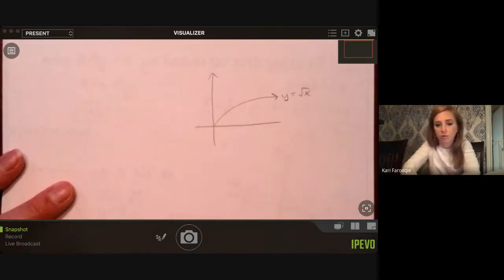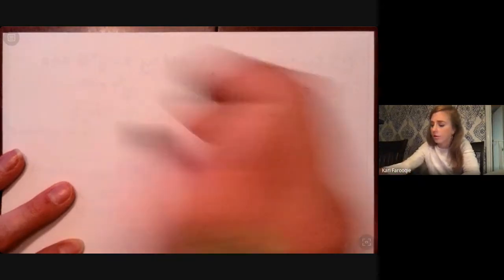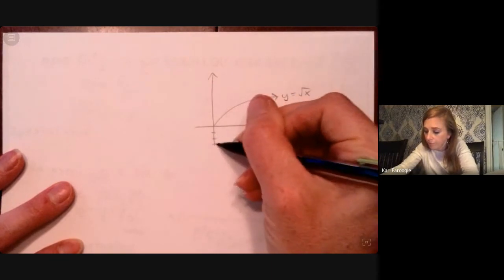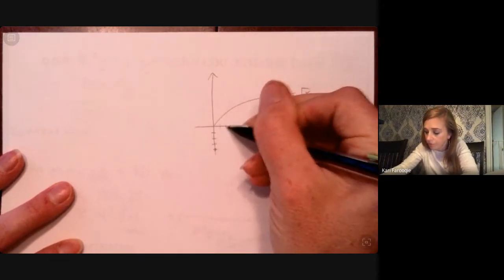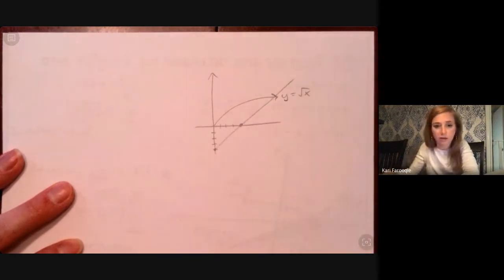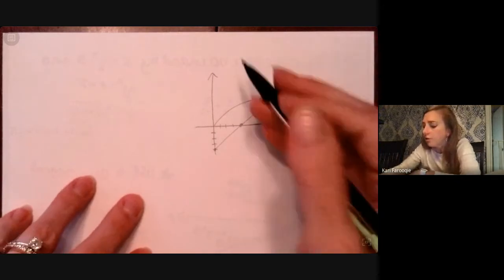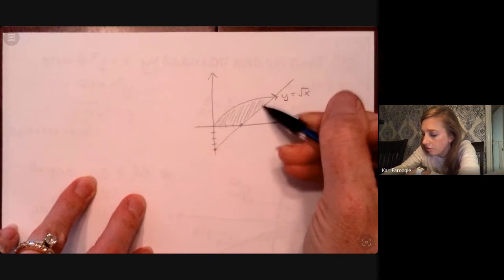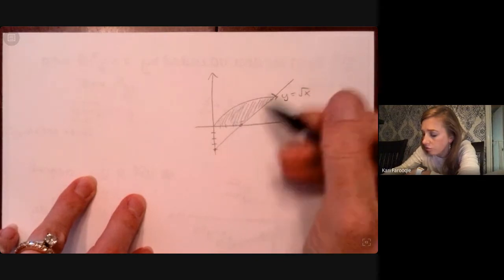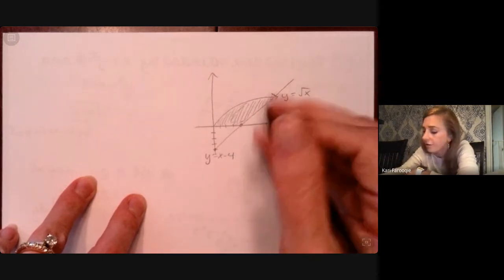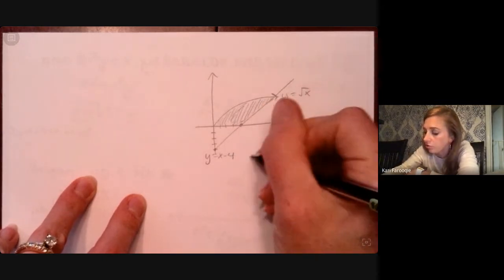So y equals the square root of x, and then I want to say the other function was some line, like maybe y equals x minus 4. So the graph went kind of like that. For a case like this, and we were looking above the x-axis, I don't remember what the exact function was, but I'm using y equals x minus 4. This was only for the case that we were in quadrant 1.